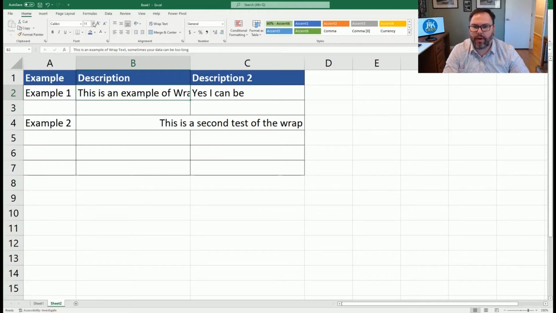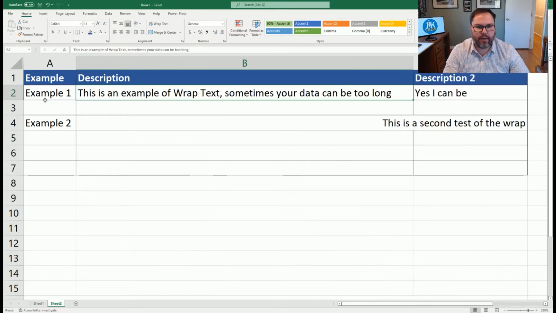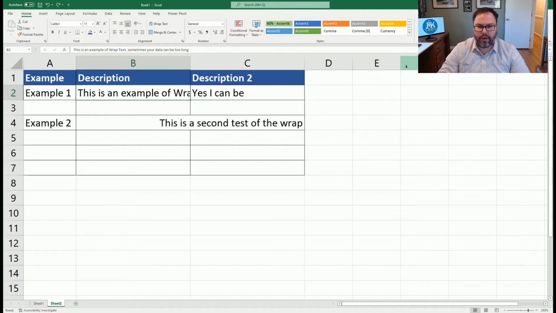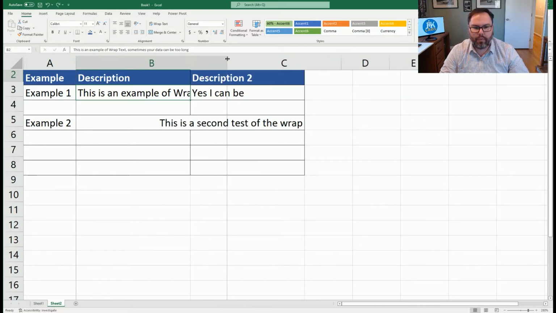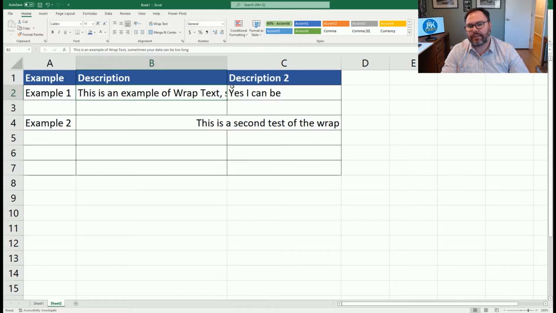Well, we could come in here and make it font size -5 to make all of that fit into this. We could come up between B and C and double click and make that column width auto fit to the data that is in there, but that could be extremely too long, and then you may run into print issues or other issues with a column that wide. So let's put that back the way it was, and let's go ahead and make it a little bit wider, but as you can see, that is still not wide enough to get all of our data in there. So how do we combat this?